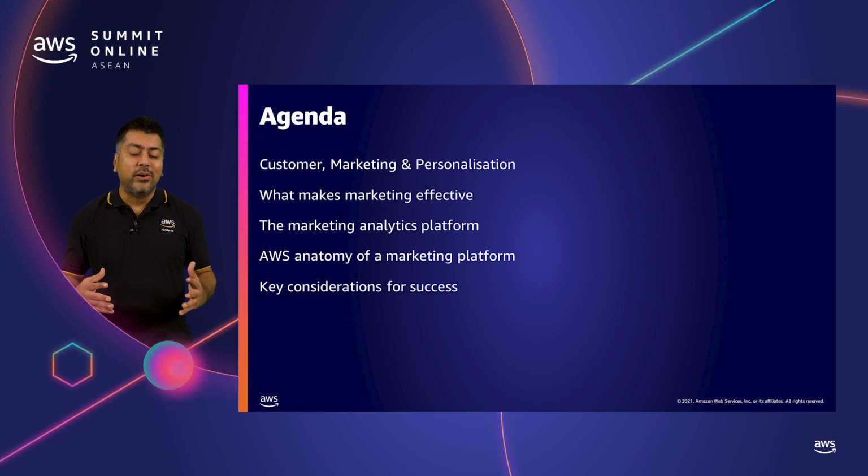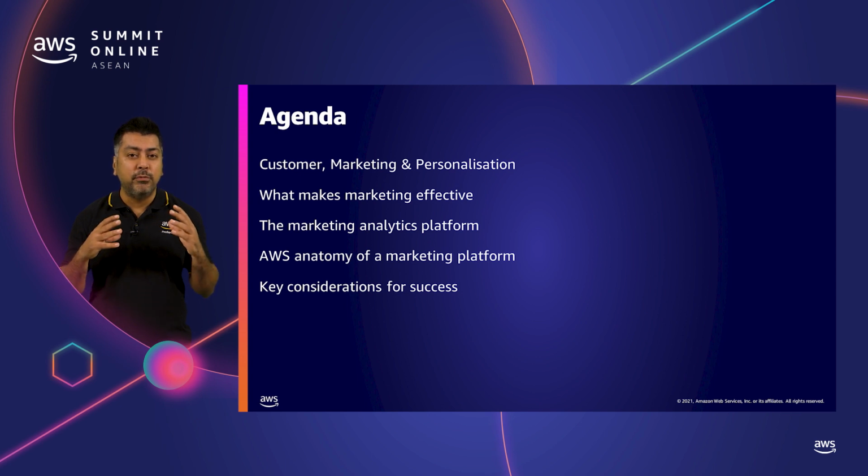Successful customer marketing relies on creating an intimate understanding of your audience, effectively engaging with them, and maintaining a customer advocacy program. I then present an example of how to build a customer journey and identify specific touch points that can be optimized and leveraged for meaningful interactions that are delivered using data and analytics.